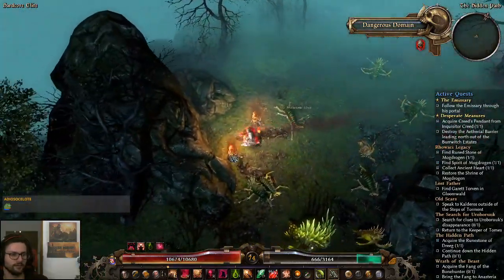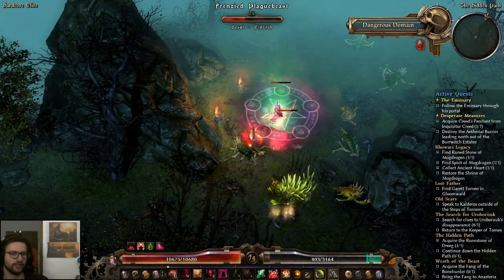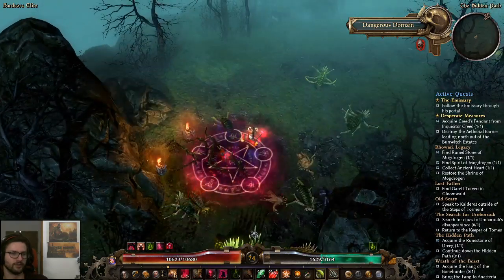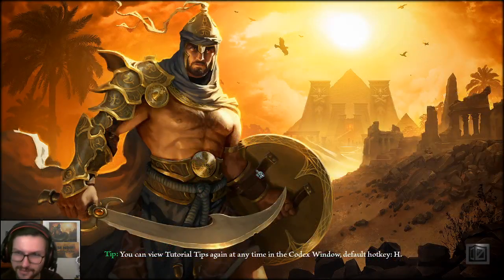Also, you have a... No, you actually don't have a shrine here. There's a shrine here in Ultimate now, I believe, but it's pretty useless to be honest. No, he dies. Feels good, man.